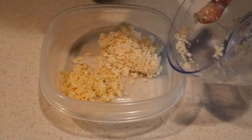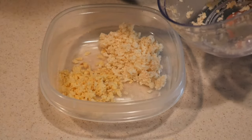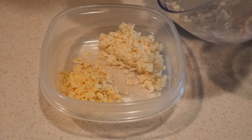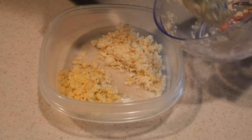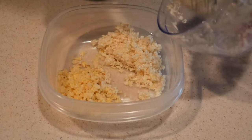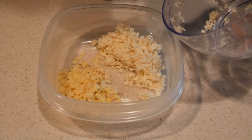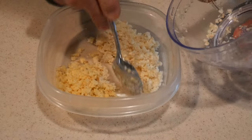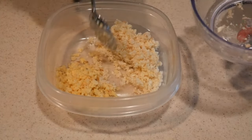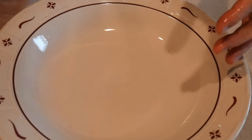I used the same food chopper to chop up the ginger as well. And the ginger, I peeled first before I put it into the food chopper. And once I put it in the food chopper, I can pull the string. And again, it chops up really readily. At other times, if I know I'm going to mix the ginger and garlic together, I will combine them and chop them all together at the same time. So this will help you to create a lot of minced ginger and garlic in a very short period of time. The next thing is that I'm going to set up this steam dish.